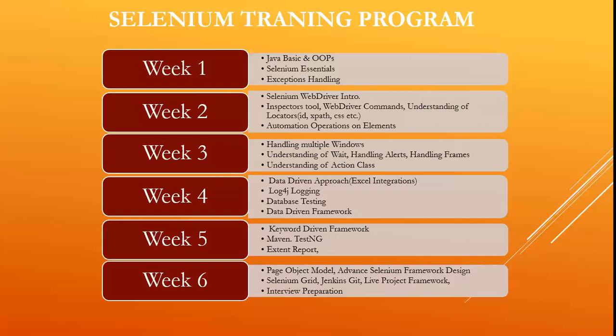Advanced Selenium framework design means we will use page factory. When you complete the page object model, you can easily create a page factory for a particular framework. It's really for GUI applications. We will also cover Selenium Grid. Selenium Grid means suppose you want to run your script at the same time with different browsers and different platforms, then how can you do it. That time we will use Selenium Grid.